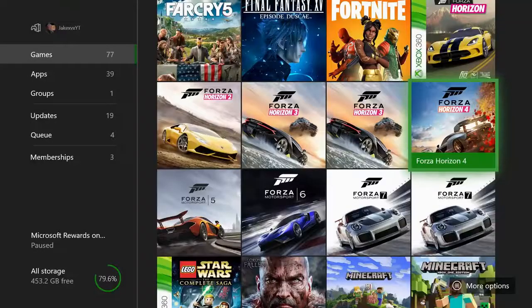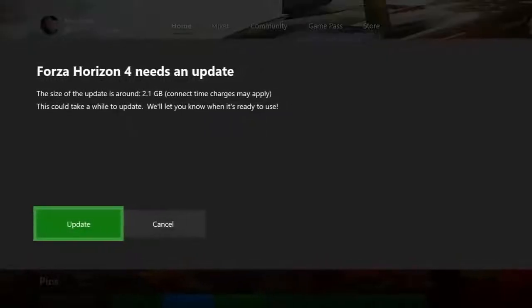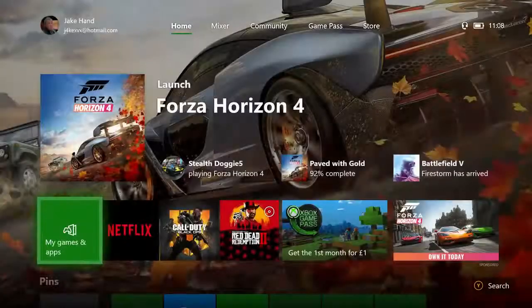Right, all good and sound, we are up to date. Let's launch Forza Horizon 4 and experience the new update. Oh, that rhymed. Ha! Oh, what? I just did that update. What? Well, looks like I've got to do the update twice, alright.